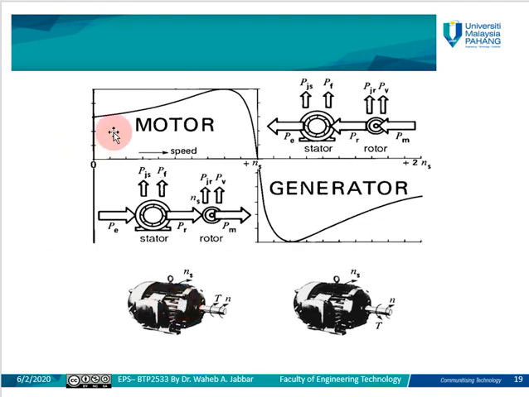Okay, so the characteristic of the torque is in relation to the speed. You can see here that the starting torque is a little bit high, which is usually 2 times the rated torque of the motor. Then it goes linearly with the increasing speed, so the torque increases with increasing speed until it reaches the pull-out torque, which is the maximum value of the torque, sometimes 2 to 3 times the rated torque. Then near the synchronous speed, the torque goes down, and at the synchronous speed the value of the torque goes to zero, then it goes to negative values.